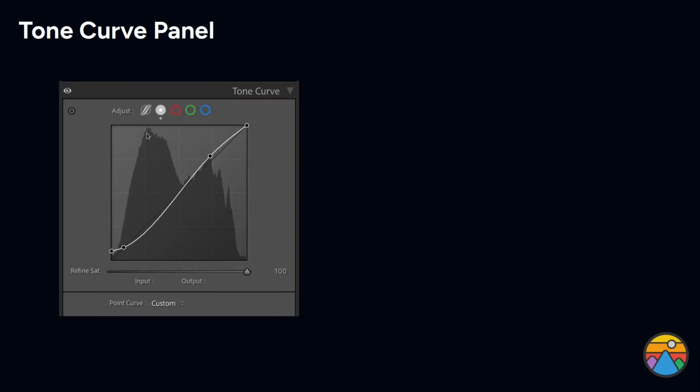Okay, so the next panel in Lightroom is the tone curve panel, which is of course another way of adjusting contrast in various ways. If you use the combined curve, then you're adjusting contrast, and then you can also use the RGB channels as well. There are a couple of ways you can do this in Darktable. There's a tone curve module, which, as the name suggests, is very similar. There's an RGB curve, which lets you adjust the individual channels. There's color balance RGB, which we've already looked at, achieves much the same result. And there's also tone equalizer.